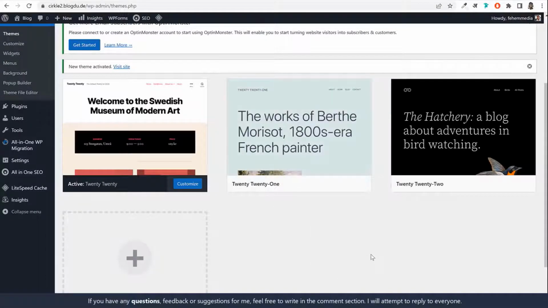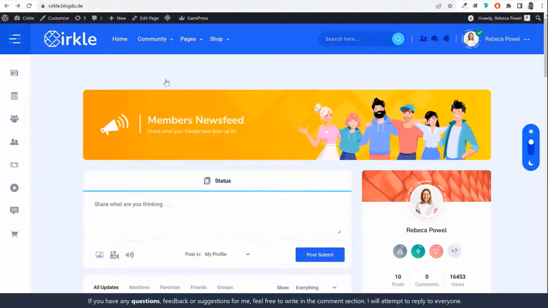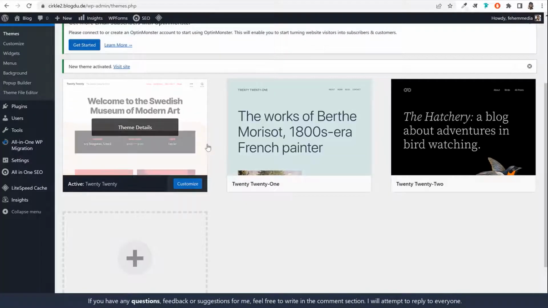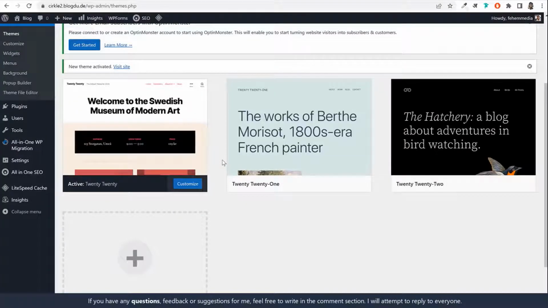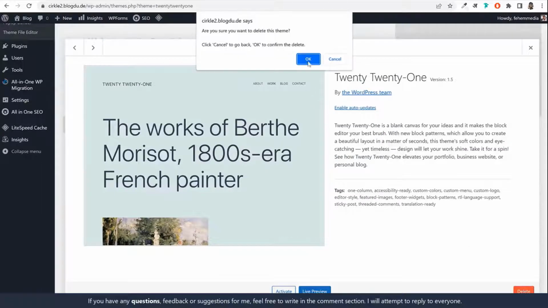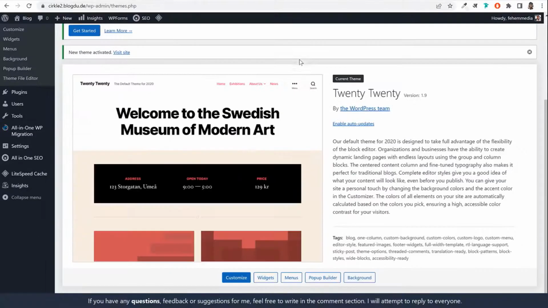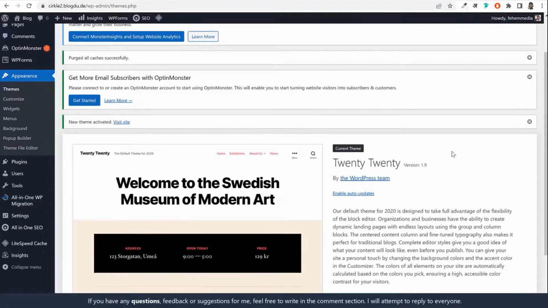Now we don't want to use these themes. We want to use some other theme that will add all this beautiful social media design to your website, all these banners, these colors, these fonts and everything. Now we don't want any unnecessary themes or files on our website, so we can go ahead and delete these unnecessary themes. Click on this theme, click on the delete button at the bottom right corner, and delete it. Again, click on this theme and click delete. Again, as I said earlier, we won't be using this 2020 theme. We'll be using some other theme, but I'll show you how to install it later on.